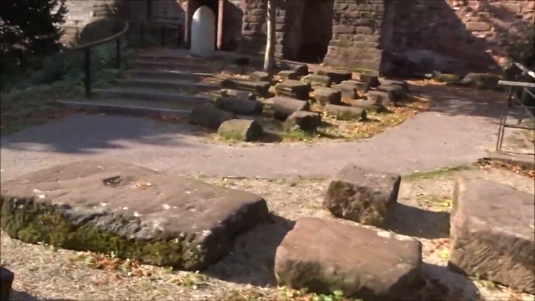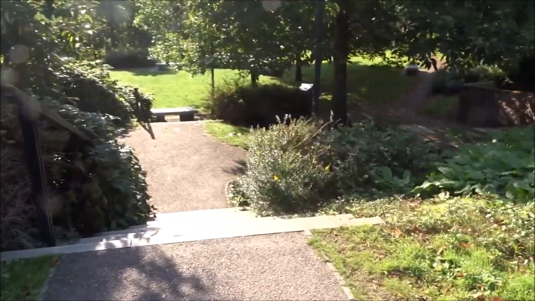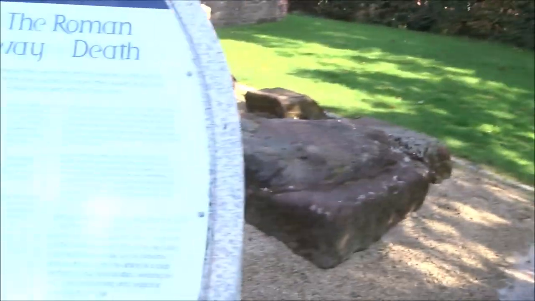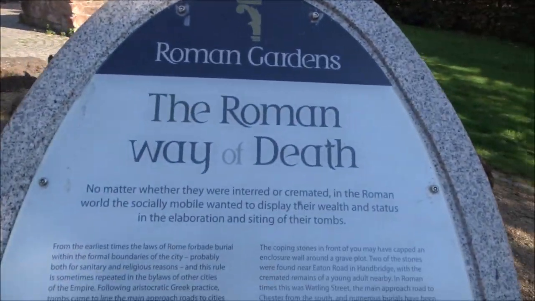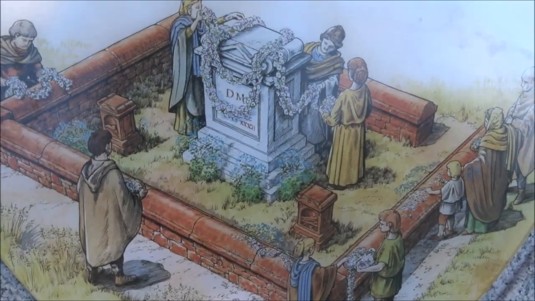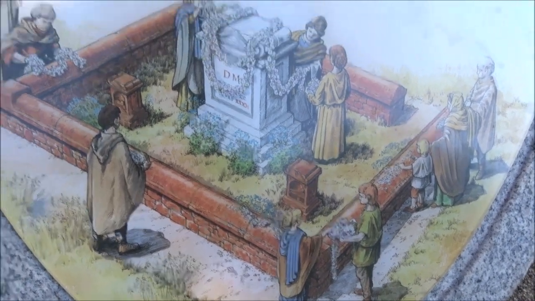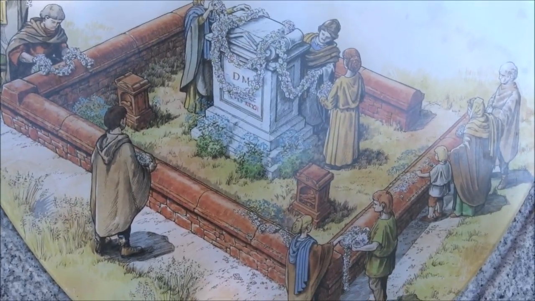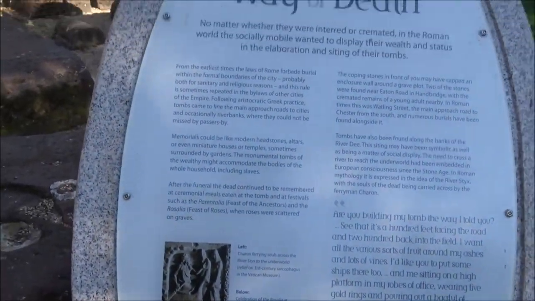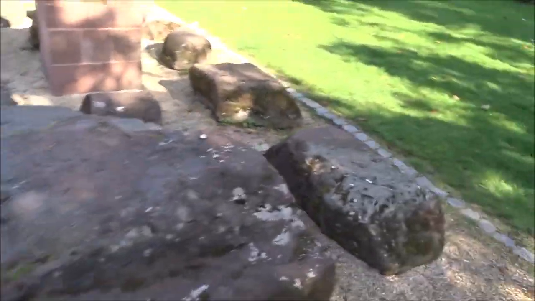Have a little look around, see what we've got here. There are big gardens here, but I really want to go down the wall, so I'll see in a sec. Roman way of death. It'll be like the Egyptians, they liked big ceremonies when someone died, or someone important died anyway. As you can see, like here for example, I think.